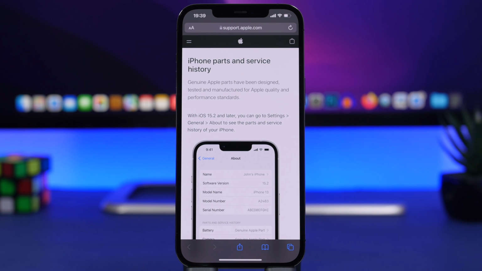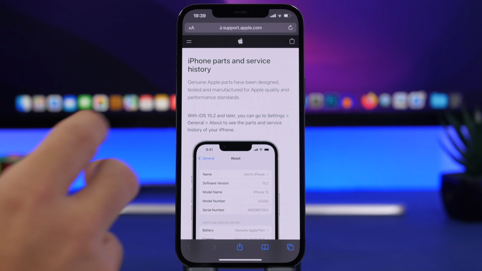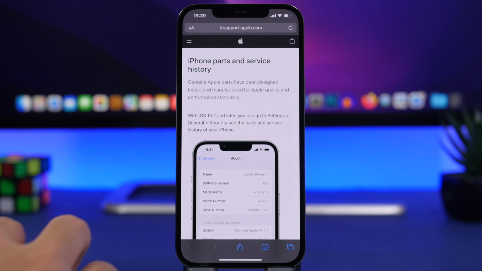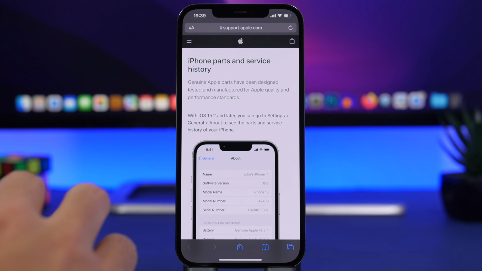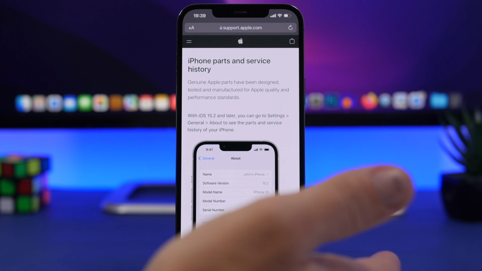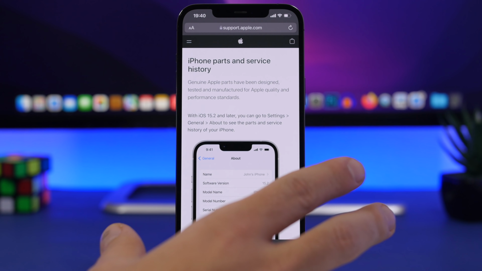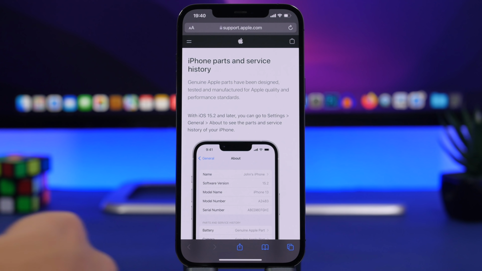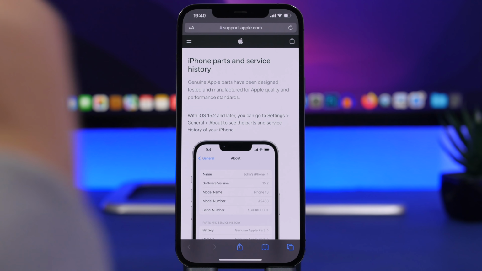With iOS 15.2, as I said, Apple has added many amazing features, but one of those I really love is the ability to see the service history of the parts that are on your iPhone, including the camera, the battery, and of course the screen of your iPhone. Now if your iPhone has a replacement battery, screen, or camera, you will be able to know whether those are genuine or not. This won't show on your settings if you have nothing replaced and your iPhone is new, you bought it new and still have it as new, but you will see it right here.